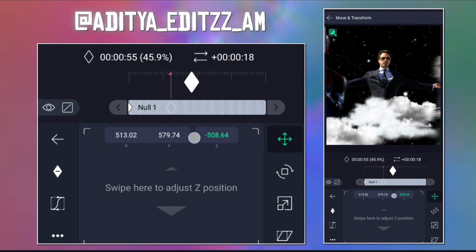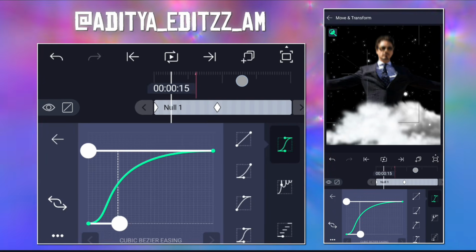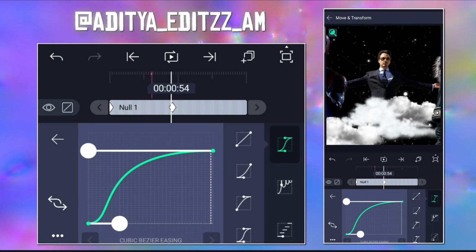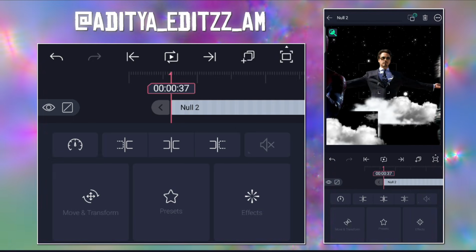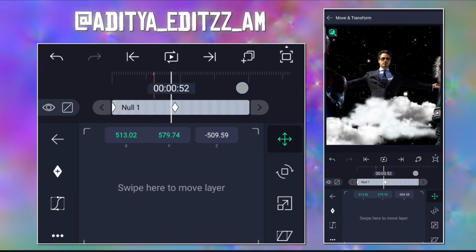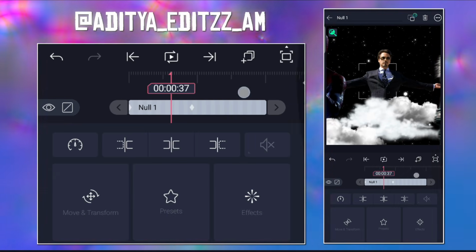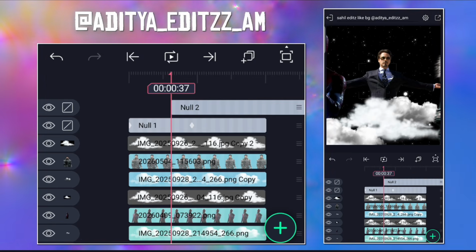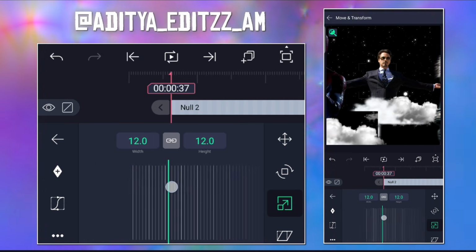Now what we can do is add a graph like this. Okay, now we need to add another null object, because if we animate right after this keyframe, the animation does not look smooth, like it stops and starts another animation right after it.